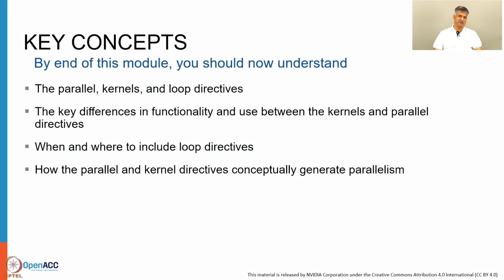So the key concepts that you need to understand are the parallel directive, the kernels directive, and the loop directive. You need to understand the key difference in functionality and use between the kernels and parallel directives, when and where to include the loop directives, and how the parallel and kernels directives conceptually generate parallelism.